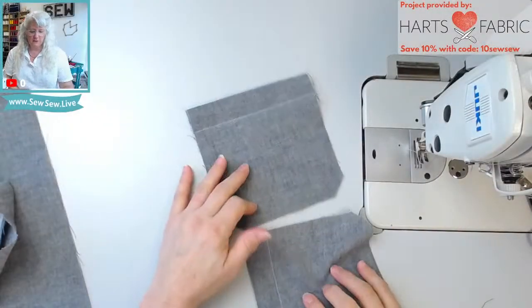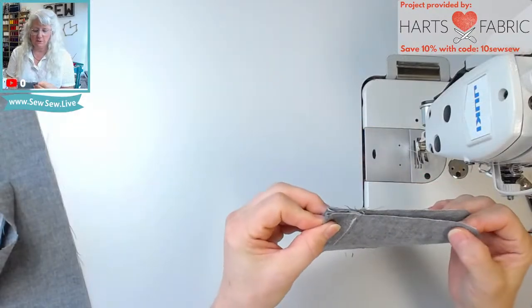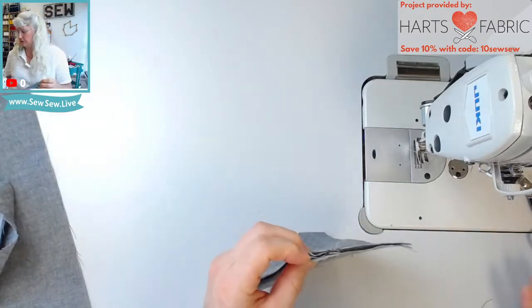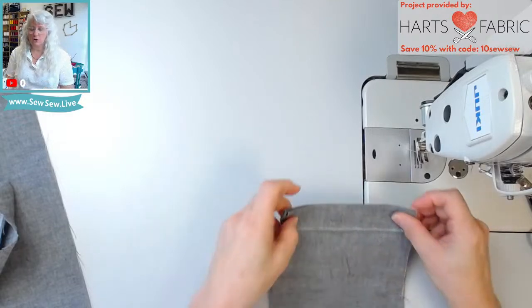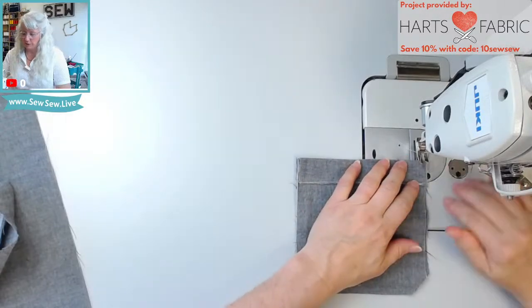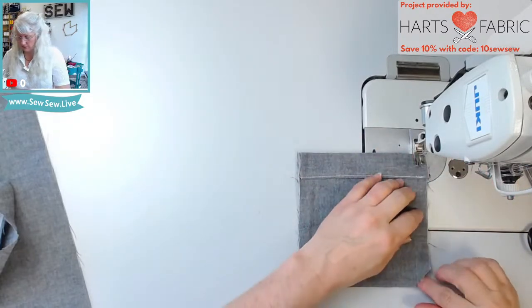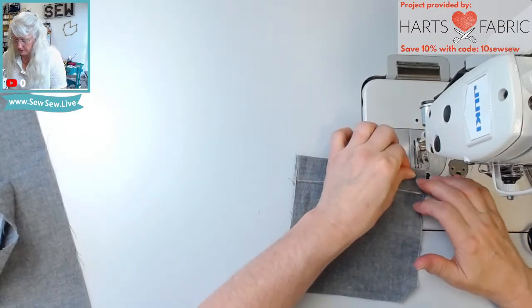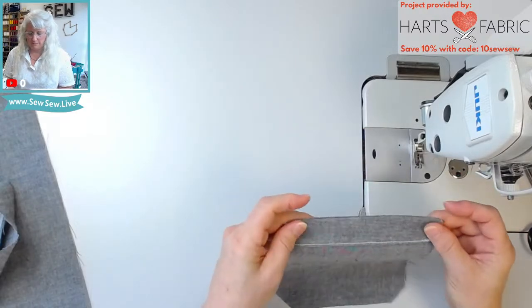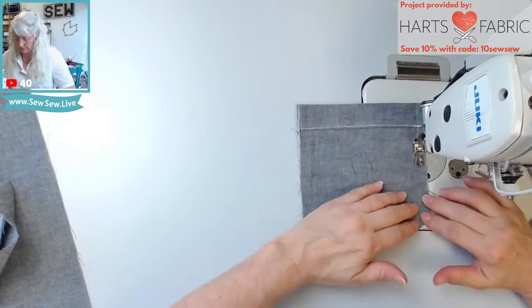You know, actually, you know what's kind of a fun thing to do? I'm sure you guys have all seen this trick, but let's just do it since this fabric will be really easy to do it on. I did this recently for a pocket on something, not something I sewed on camera, but I really wanted it to be perfectly symmetrical. And so I sewed them together first, right? I wonder what pocket that was that I did that on. I'm going to line up this top really perfectly. I'm not going to backstitch. We're just going to sew it together.